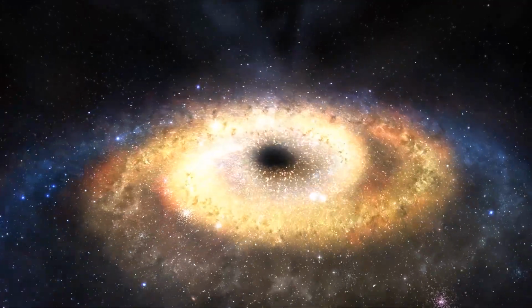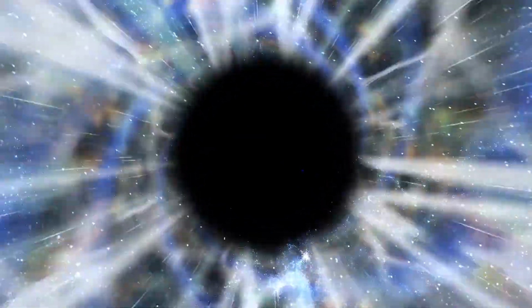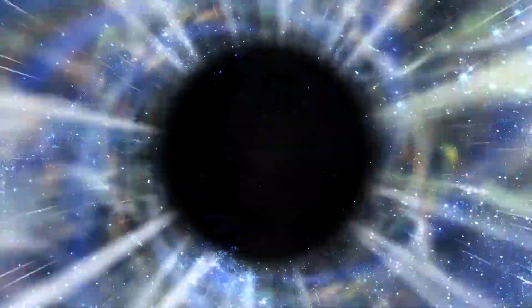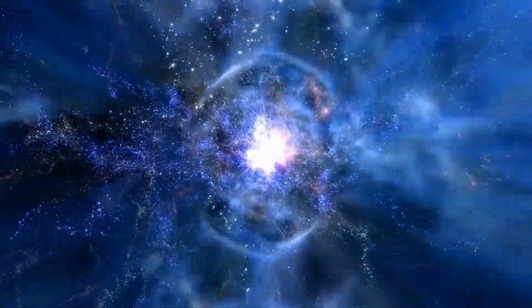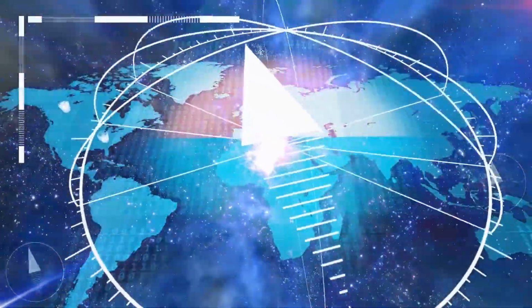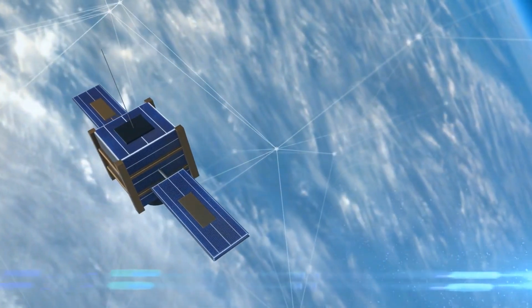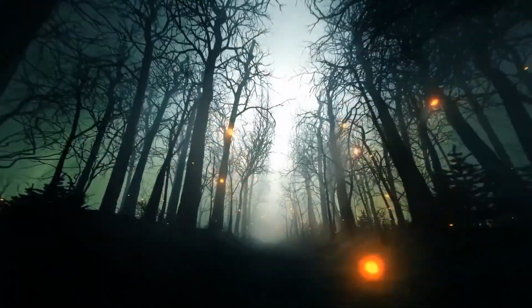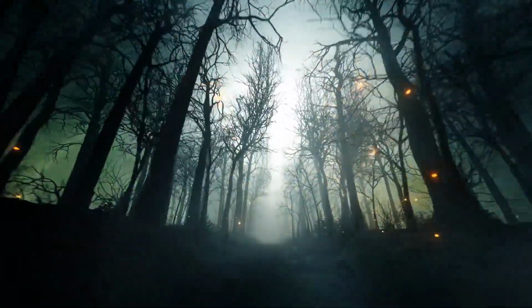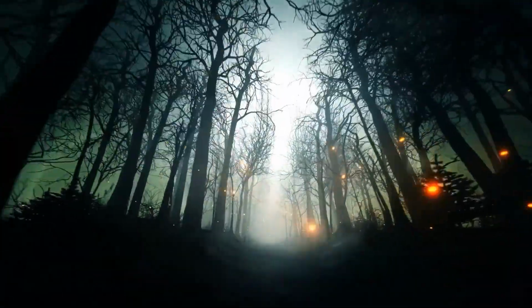Also, the center of the Milky Way is a very busy place. Stars, planets, and other celestial objects are moving around at incredibly high speeds there every day. The positions of stars and other objects would constantly be changing. In other words, say goodbye to normal navigation. The GPS systems would likely be unreliable due to the strong gravitational forces and high radiation. So if you accidentally got lost in a glow-in-the-dark forest with some creepy animals, good luck.